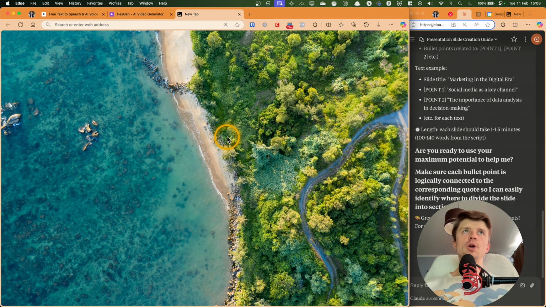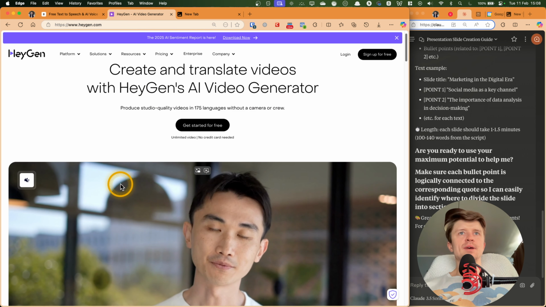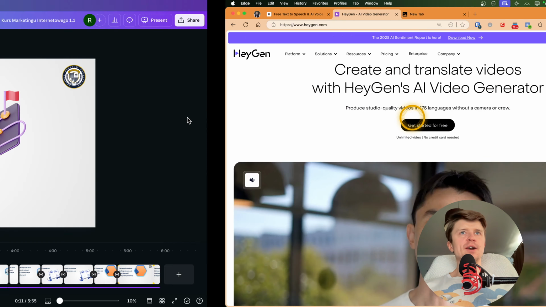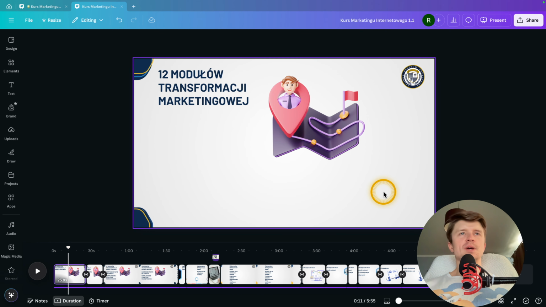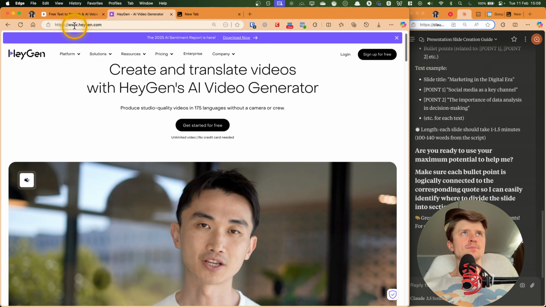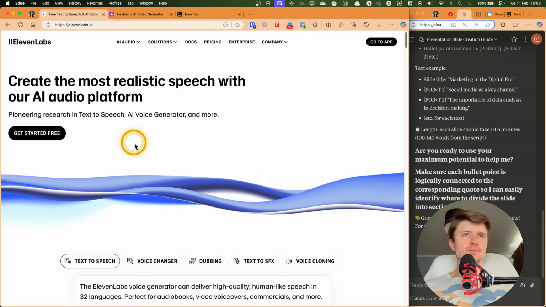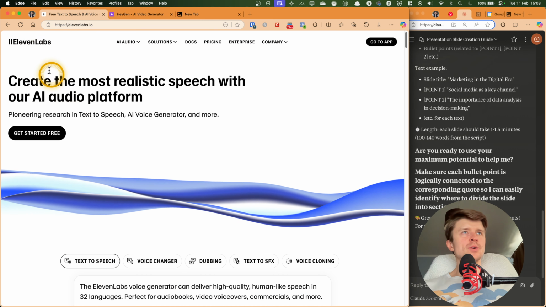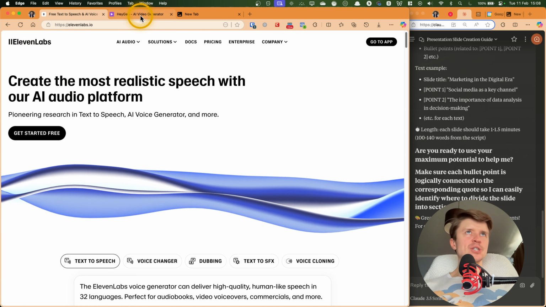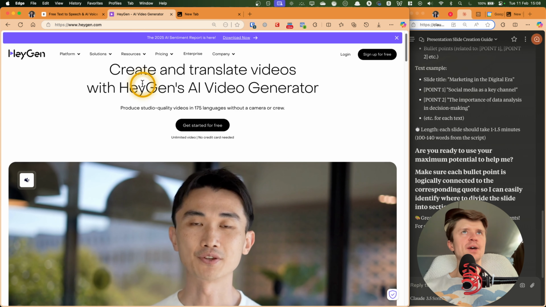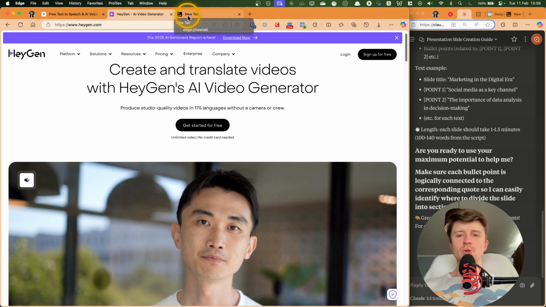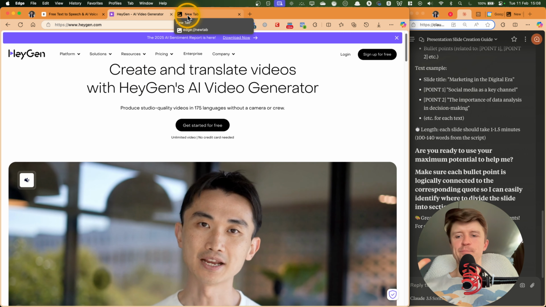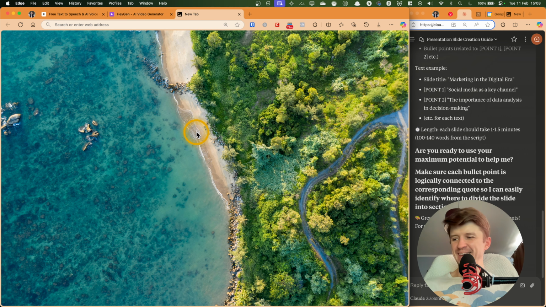You just grab all of the stuff that you have and you throw in the avatar in the right spot. You synchronize the audio from the presentation with the audio from the avatar, and then you create some kind of intro, outro, whatever, just to add a little bit of polish to the whole thing.